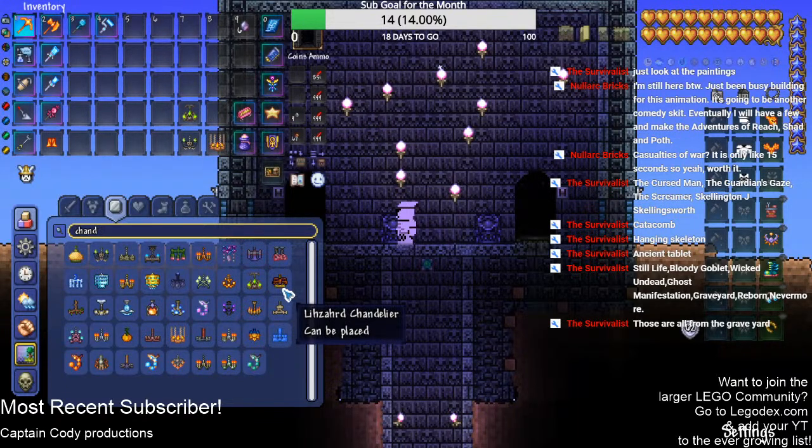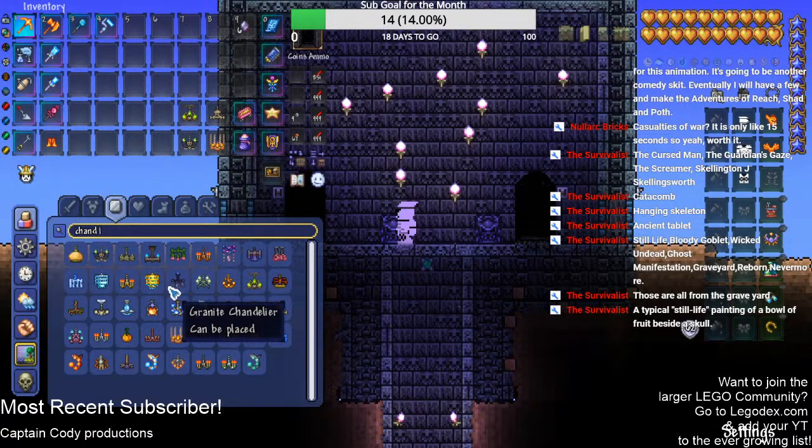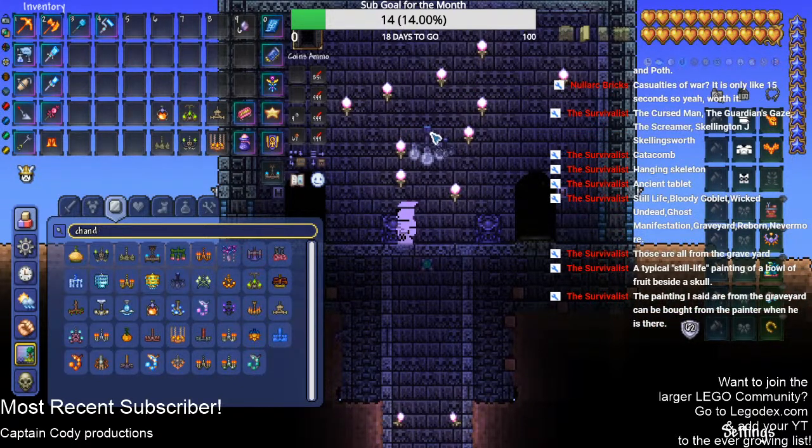This one might be pretty good as well. Pearlwood might also be good. Oh, it's a bowl of fruit. All I saw was the yellow, and it looked like corn. Oh, the meteorite looks really good as well. Martian looks like a saucer. And then there's the bone one, which looks nice too, but that's gonna be used elsewhere in the dungeon. The boreal wood one uses blue lights. Don't really want blue lights. Oh, the granite looks like it uses light bulbs. That might be a good one as well.